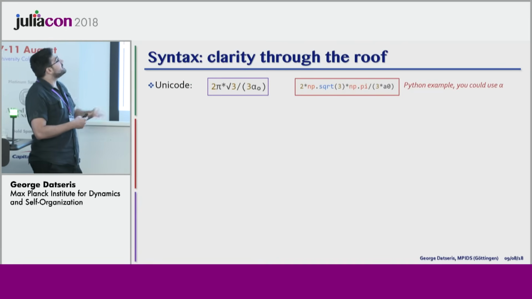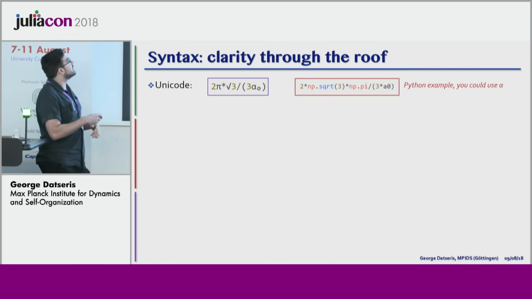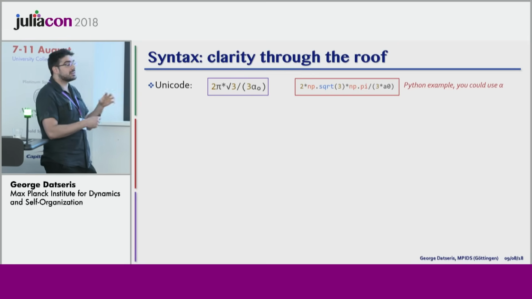Now, let me give you some examples of syntax that I found really, really important in my work, one of which is, of course, Unicode. So this is an expression taken directly from my thesis. And the only symbol that is missing in my thesis is the asterisk. Everything else is actually the same.